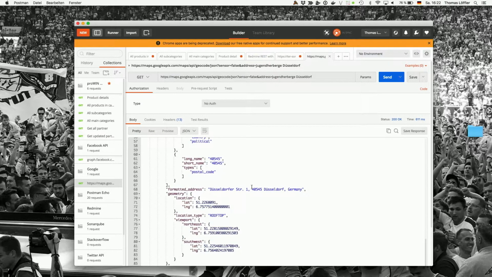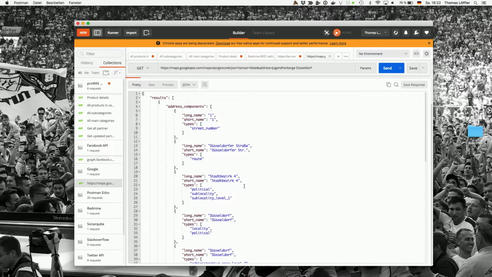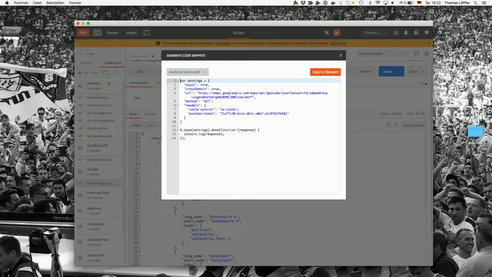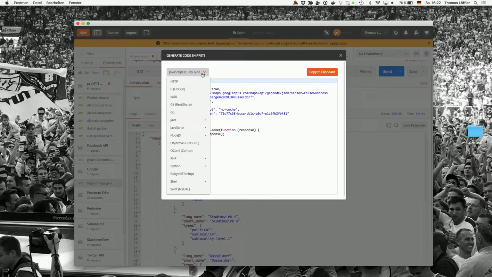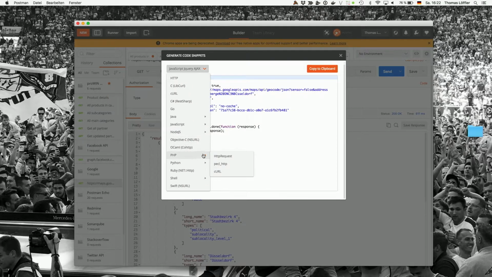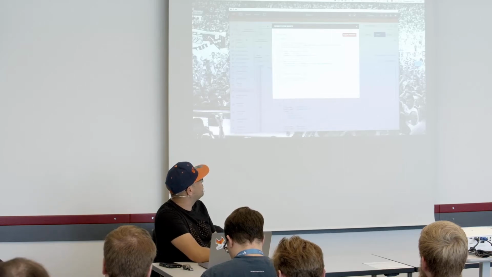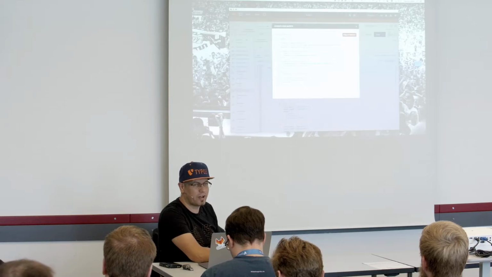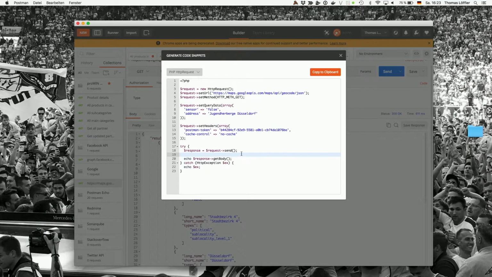And the best thing for me is I want to have this request in PHP code, for example. So I can go to the top, have a little button code, and here I can select which kind of code I want to use for this request. Here's JavaScript, jQuery, for example, and in PHP, I can say I want to do an HTTP request with HTTP from PECL or curl. Then, for example, say HTTP request, and I get the code for it. So I can copy paste it into my code. Not all. Postman token is not really important, but there's a very fast example of code you can use in your application.